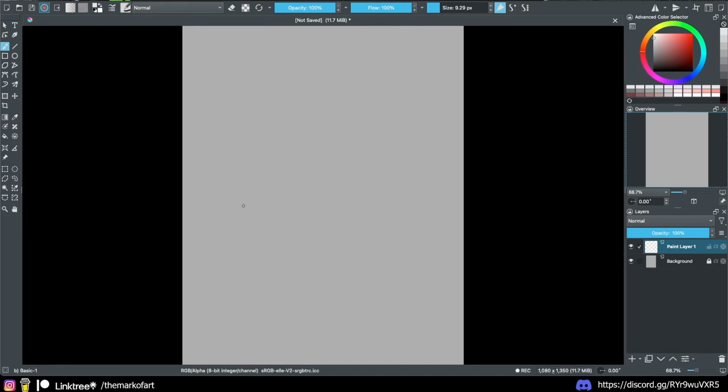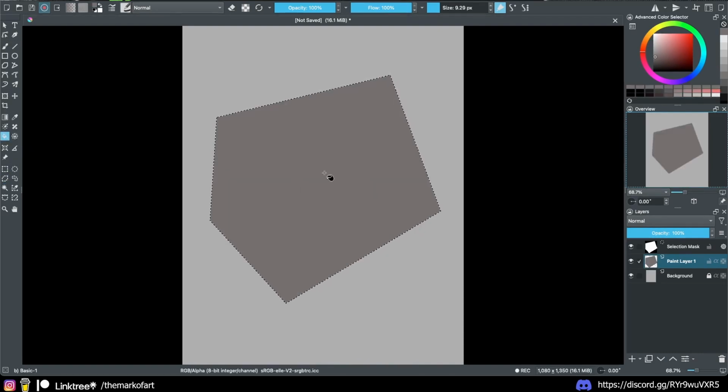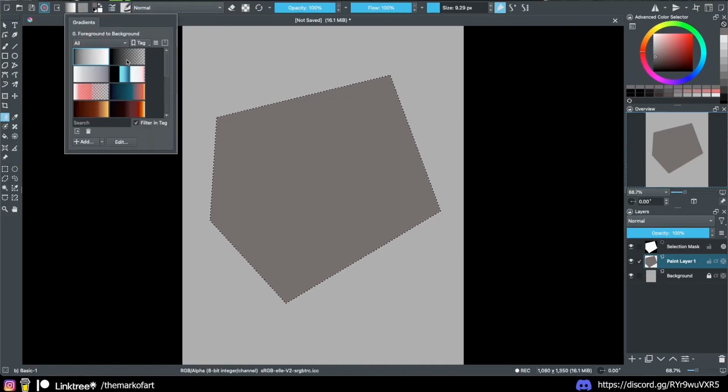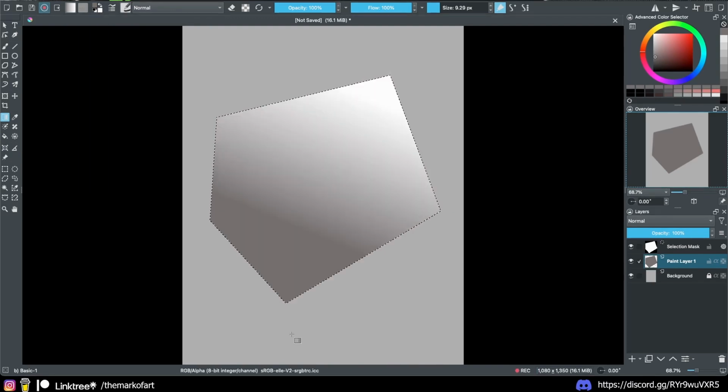Oh, something else I use a lot is the fill and the gradients. So let's say we have a selection like this. Instead of coming here to the paint bucket, I programmed mine to the F key. So F for fill, and then G for gradient. By default, it's gradient from the color to transparent. So let's change it to foreground to background, yeah, something like that. I think that's it for most of that.